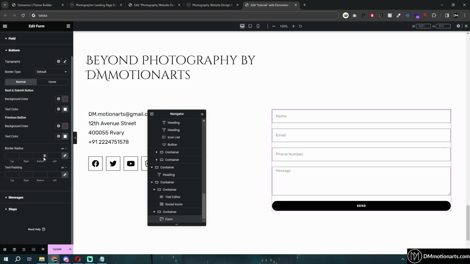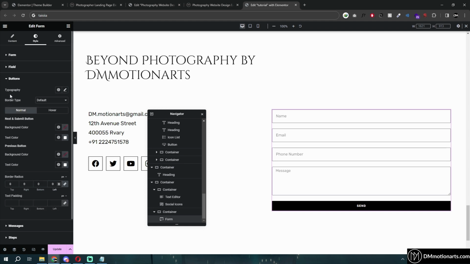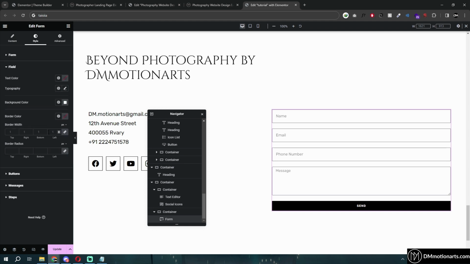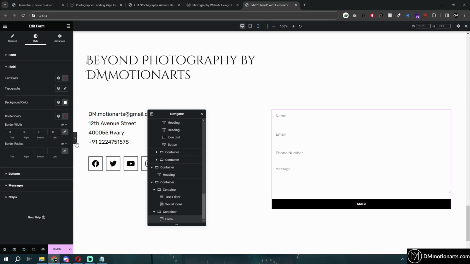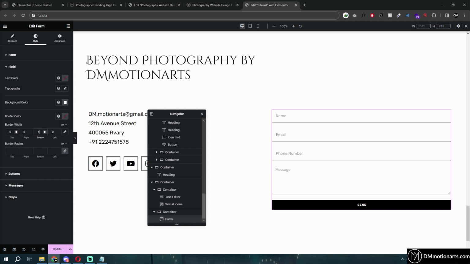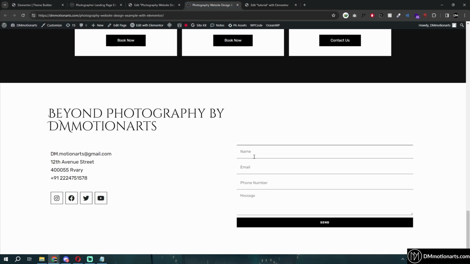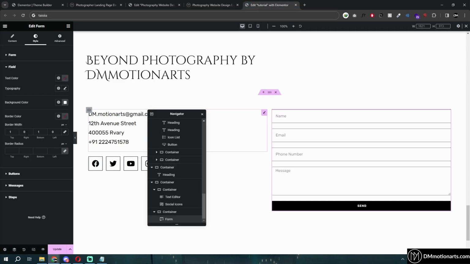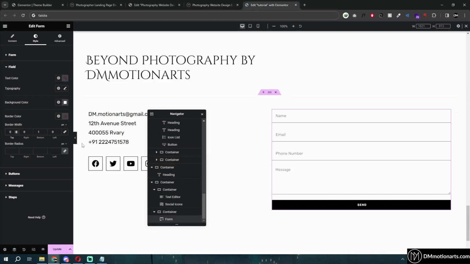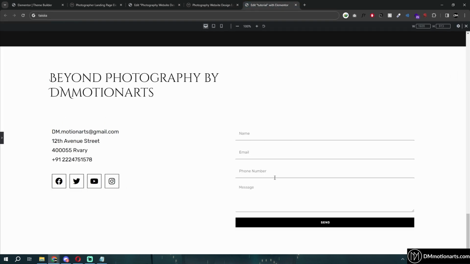Let's go into button, and I'll make the border radius 0, so it is square, or the edges are sharp. Next I'll go into field, and border radius is 1 by default. So right now you can see it is showing empty. What I'll do is make sure this is disabled so that I can change values specifically. Right now this is how it looks, but we want it to only have it at the bottom, so I'll make it 0. And now we get this bottom border.